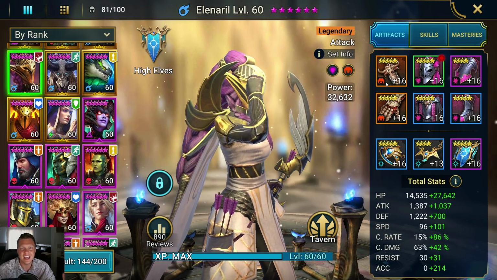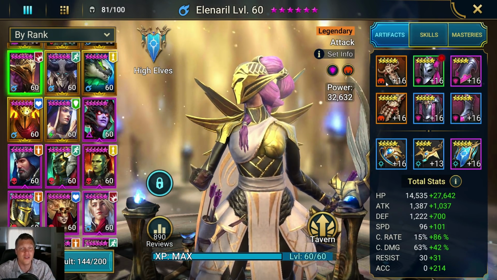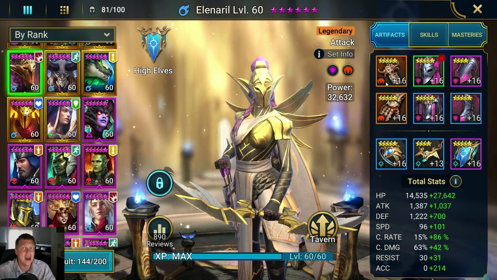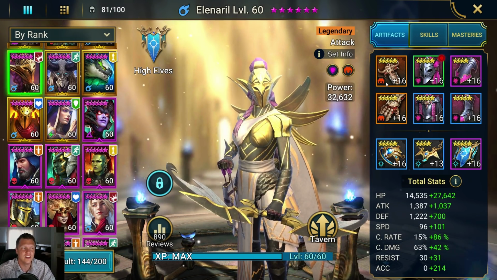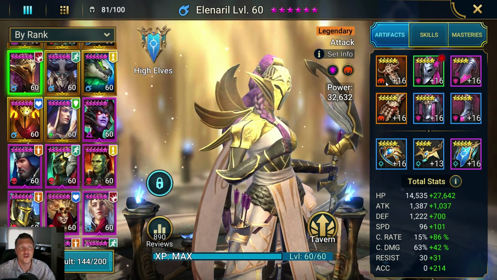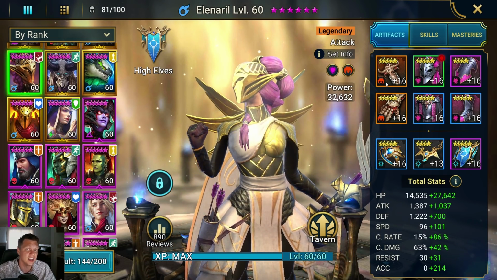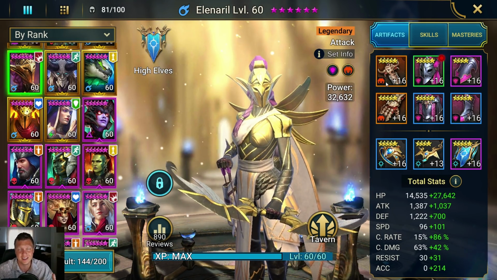And for late game dungeons, you normally want a lot better sustain. If you see, my Elenaril has over 40,000 HP and 214 accuracy. For those late game dungeons, your attack characters are just going to fall over if you play glass cannon. So you do need to get a decent level of HP and sustain.